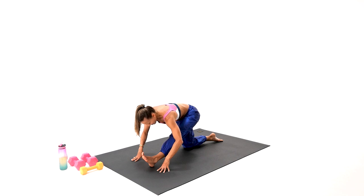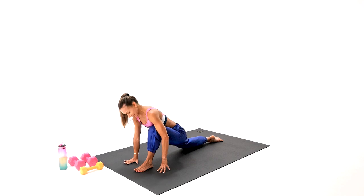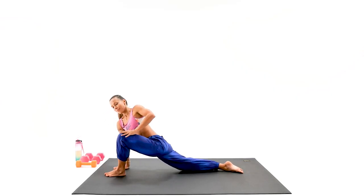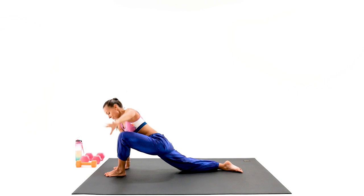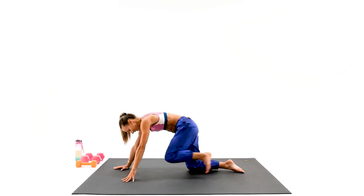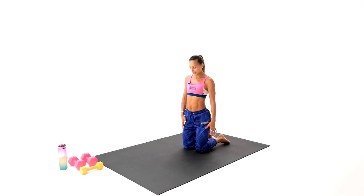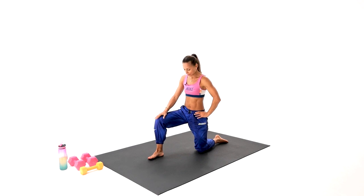That feels so good. Let's switch to the front. Take your hand all the way on the floor and look all the way up and around. So we're going, guys, back to our back bends. Coming up here, and we will take this time our other leg. Whatever you did, just do the other one.